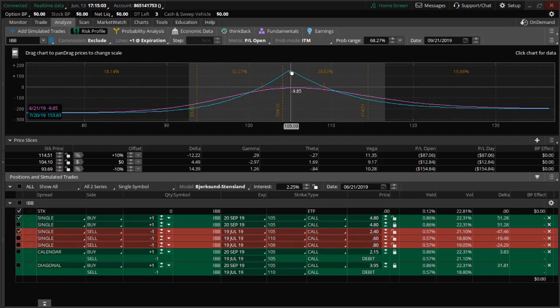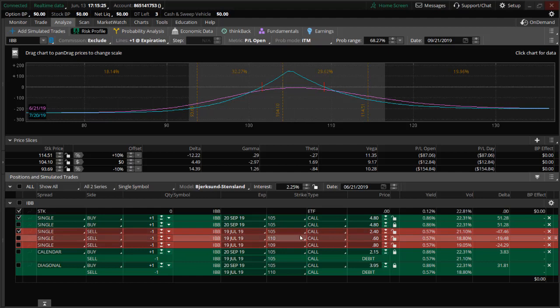Now the max money you can make on here is if it went out right at 105, you make about $140 to $145, kind of like a butterfly. So you're taking advantage of that theta decay and implied volatility going to zero. Now here's the big difference. You can see the way that the structure looks, kind of like a butterfly, so we're just playing volatility and theta decay.